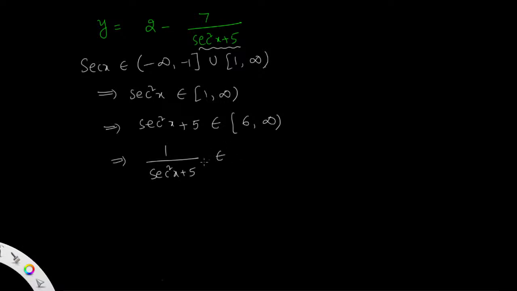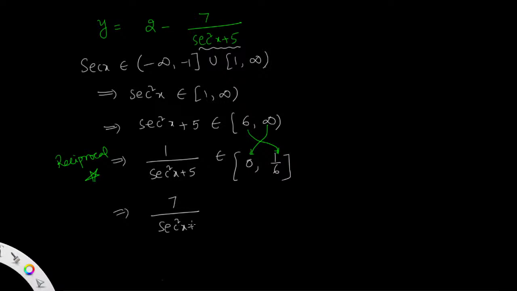Step by step you have to solve. Here you observe, reciprocal is the most important step. Under reciprocal, the minimum value becomes maximum and the maximum value becomes minimum. So the conversion gives 1 by infinity, which is obviously 0, and then 1 by 6. But we need 7, so multiply by 7 on both sides.